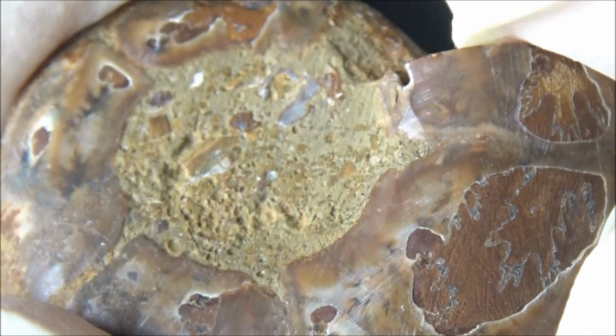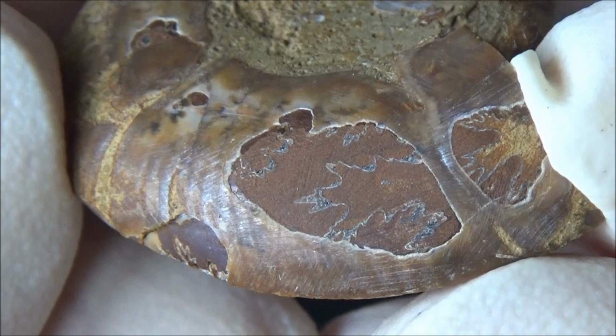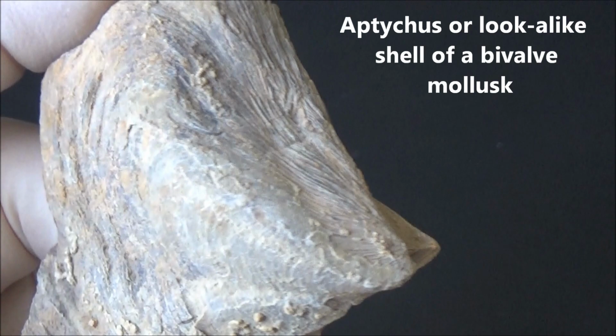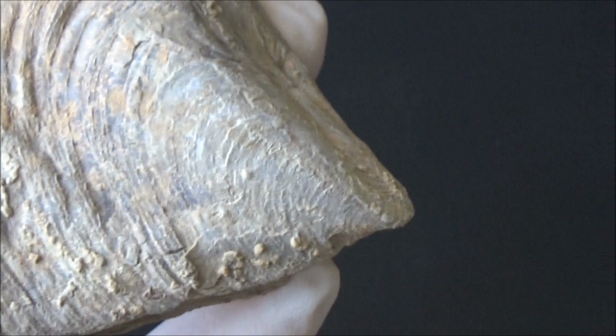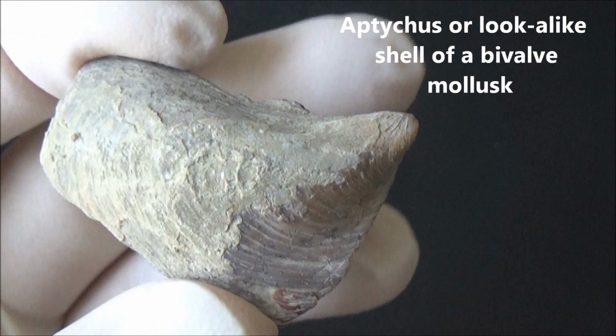The ammonoids, as well as modern nautiloids, were predatory and fed on shrimp-like crustaceans and probably crabs. Talking about hard-shelled food, ammonites had some curious parts. It's a pair of symmetrical plates which looked a lot like shells of a bivalve mollusk and were often mistaken for those. But in reality, they belong to ammonites and were located near the opening or aperture of the shell. The name is aptychus, and the function is still a little bit of a mystery.